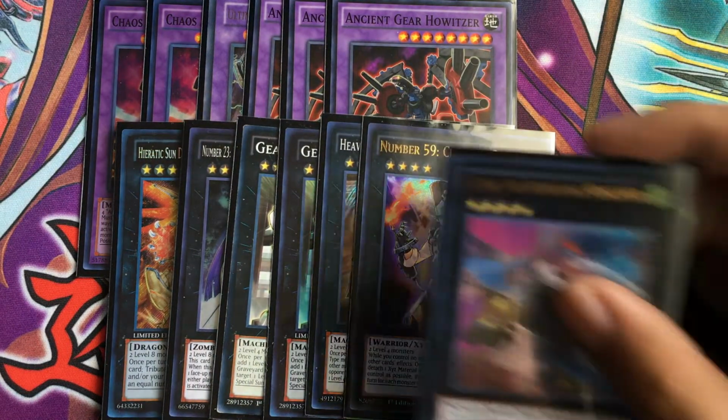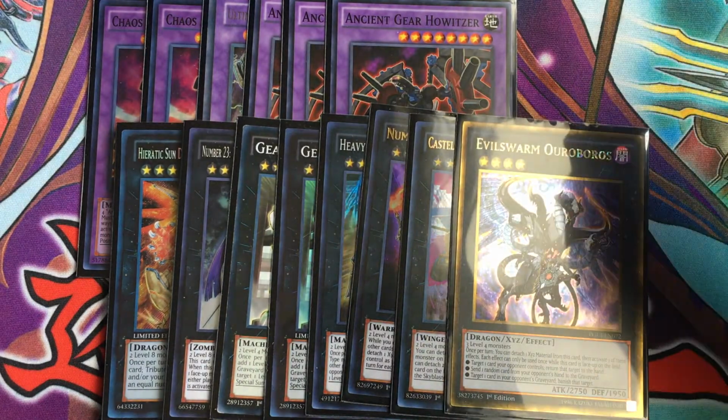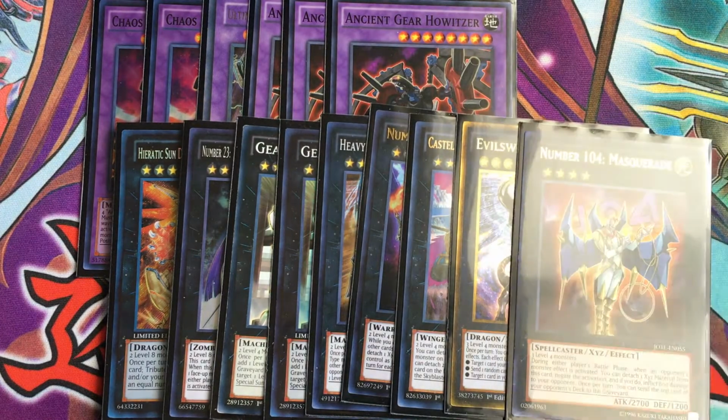And as another way to destroy cards like Gear Town and Ancient Gear Fortress, I do run 1 Number 59: Crooked Cook. After that, I run 1 Castel, and 1 copy of Evil Swarm Ouroboros in case you have, let's say, a Gold Gadget, a Silver Gadget, and an Ancient Gear Wyvern on the field. And just like Evil Swarm Ouroboros, which is Xyz summoned by using 3 level 4 monsters, I also have 1 Number 104: Masquerade.